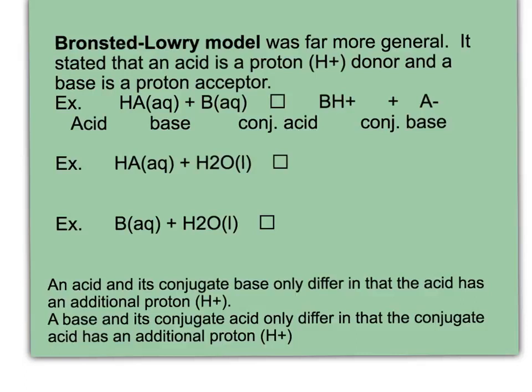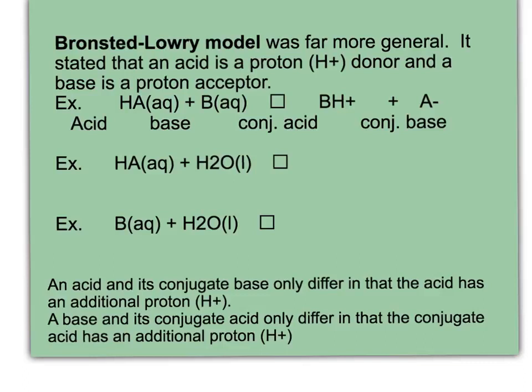So again, H plus, the hydrogen ion, or H3O plus, which is the hydronium ion, or proton, are used interchangeably. They are the same thing. And we call an H plus a proton because, if you remember back in the first chapter or so, a neutral hydrogen atom has a proton and an electron. In order to become an H plus, it lost the electron, so all that's left is a proton. So basically, an H plus ion is just a proton. That's why we call it that.